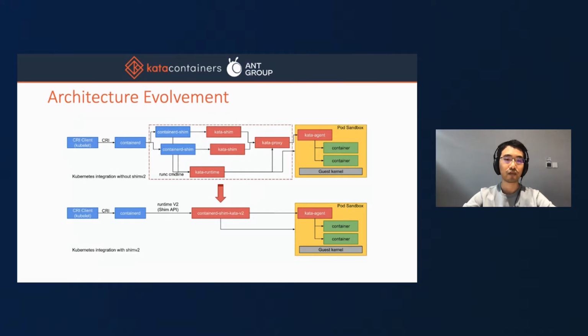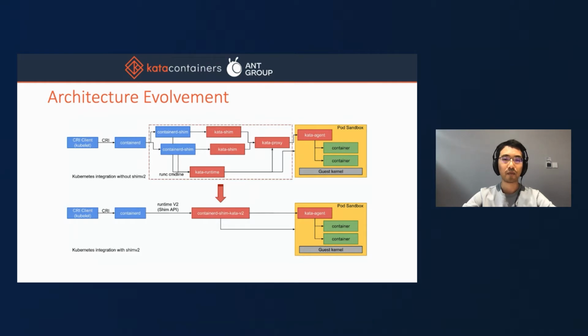So if we have two containers in one pod, we will need to maintain at least two containerd shims, two Kata shims and one Kata proxy on the host. So there will be five long-running processes to manage for a simple pod that only has two containers.